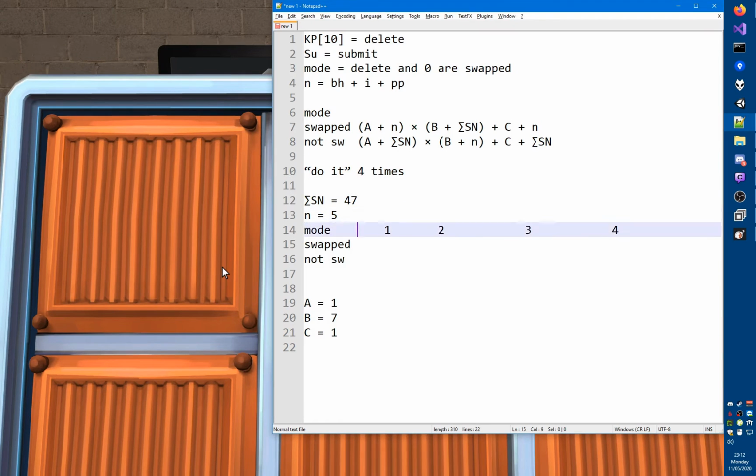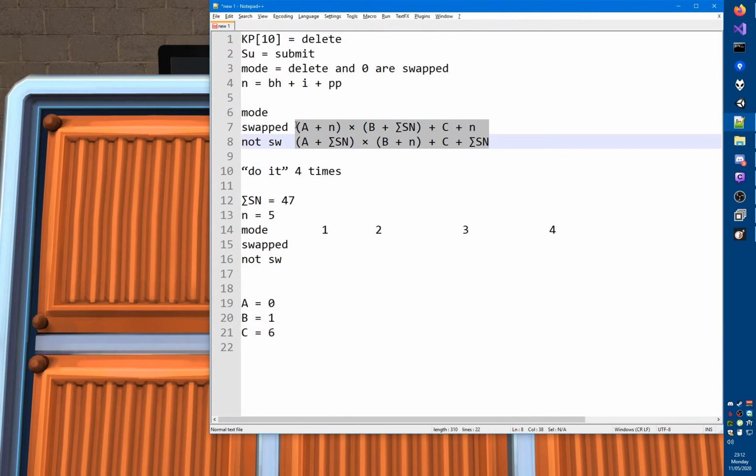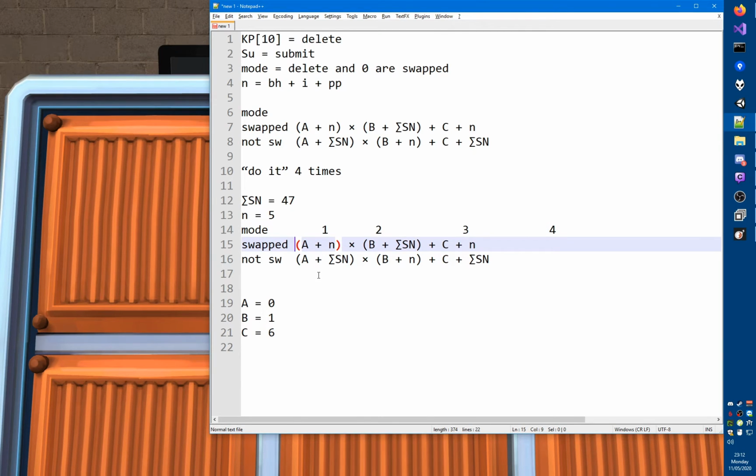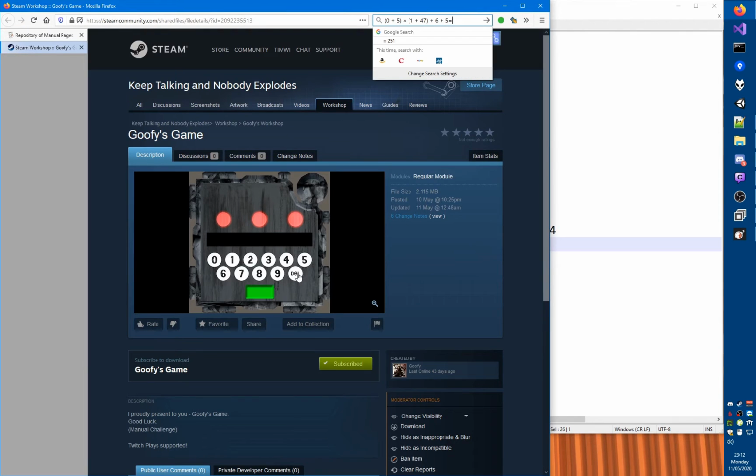Okay. Now A, let's make this smaller again. Dash, dash. Okay, it ends in 2 dashes, and it starts with dashes, so that's actually a 0. Then we have dot dash, that's a 1, and that was a 6. Dash, dot, dot, dot, yep, that's a 6. Okay, so let's go back to this. Let's copy these formulas again. And in this, I'm going to change A, and this time I'm going to use match case and whole word only. A becomes 0, B becomes 1, C becomes 6, N becomes 5, and the sum of the serial number digits becomes 47. Right, so this is going to be 251, and this is going to be 335.